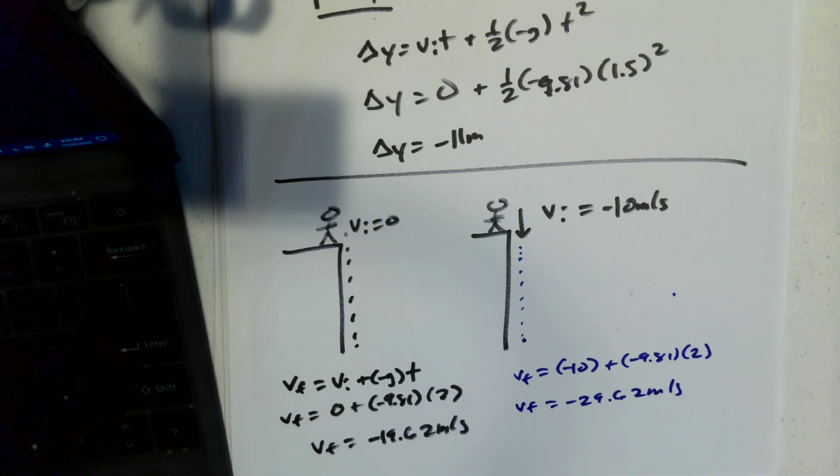And you're going to find that you could try this 3 seconds out, 4 seconds out, any time value that you choose, you're going to find that they would still be separated by 10 meters per second. So my whole goal here was to show you that the velocity will grow at the same rate for each object, despite the fact that one of them was thrown downwards.